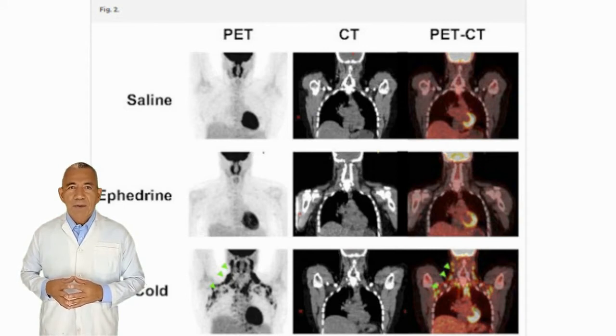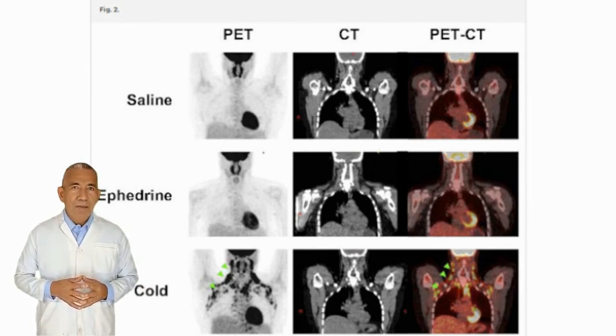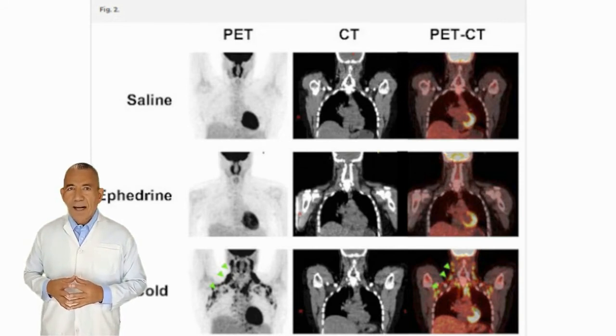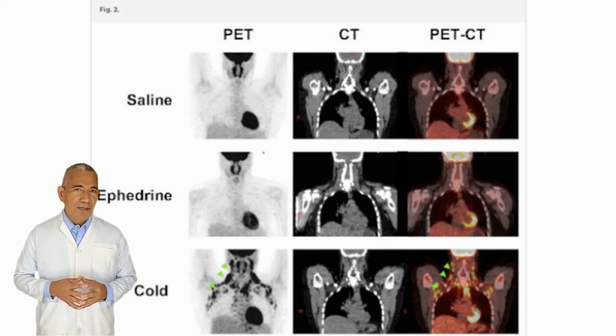The subjects were given fluorodeoxyglucose, a slightly radioactive form of glucose. Energy-using cells, like the heart, and areas of active brown adipose tissue, rapidly take up glucose to supply the required energy. The dark areas on the scans show concentrations of radioactivity. And so, it is easy to see the regions of activated brown adipose tissue each treatment has energized.